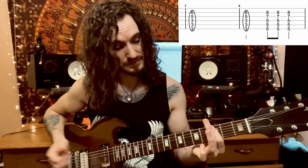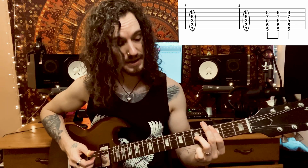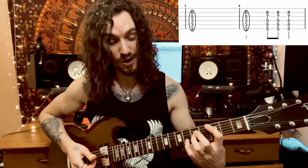brighter. If you bar the E, A, and D, so we're on the 3rd fret doing the F sharp, and then you're going to put your 3rd finger on the G string on the 5th fret, that's instead of the pinky, and then you're going to put the pinky on the 6th fret of the B string. So then you're going to get this sound. So that's 3 variations you can do with this.